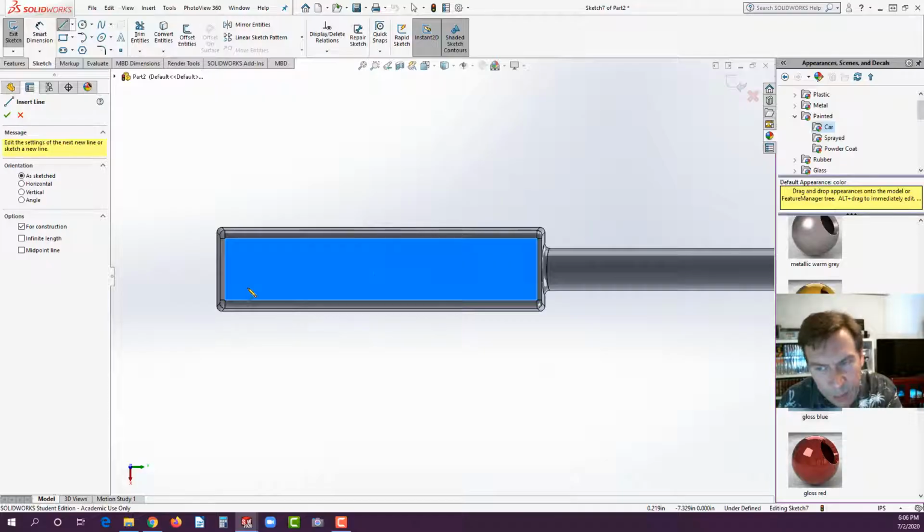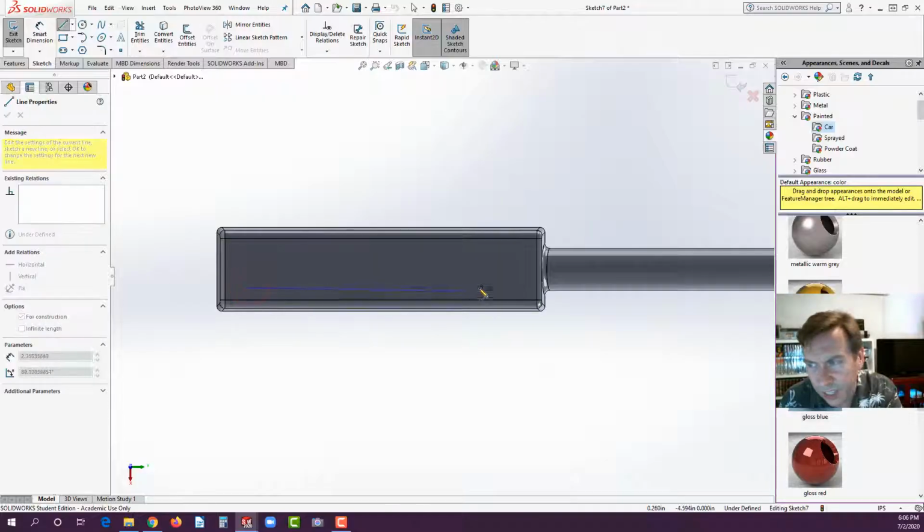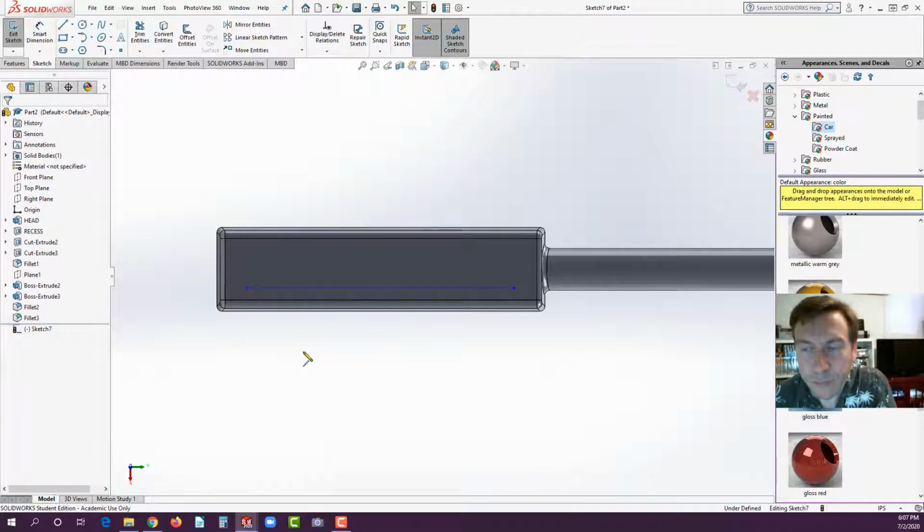So that being said, watch what I do. I'm going to go down a little bit near here, click, and I'm not going to touch the edges because I don't want the text to touch the edges, so I'm going to stay clear of those. Now, note you could put dimensions on this line to locate it accurately. I'm not going to bother with that. We're just having a little bit of fun right now. Once you got the center line, hit escape.